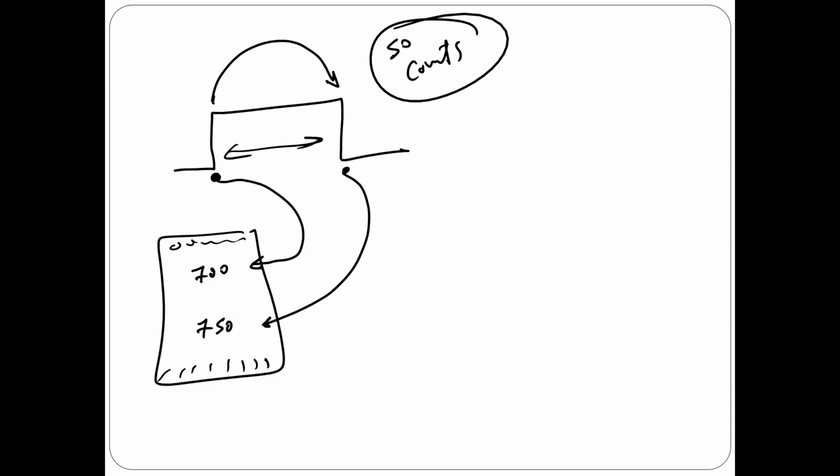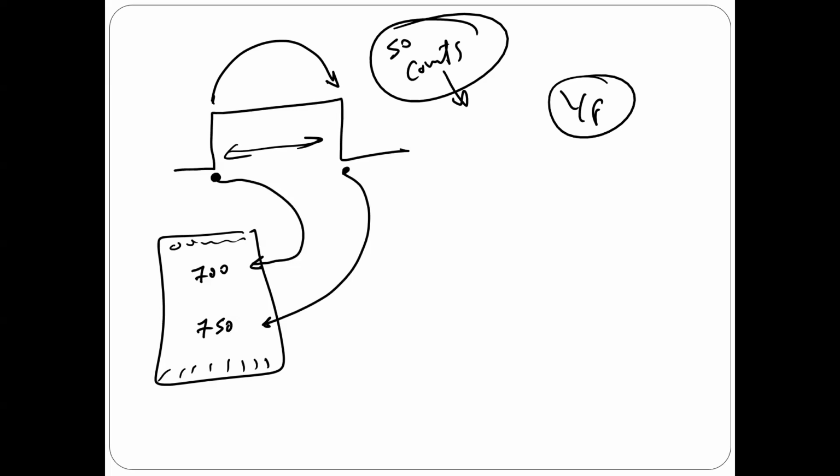But this is not time. Time is measured in seconds or minutes, not number of counts. It's very easy, you can convert the number of counts to time. How? I told you the time of each count is 1 over f. So it takes 1 over f to make 1 count, in seconds, microseconds, or milliseconds, whatever.